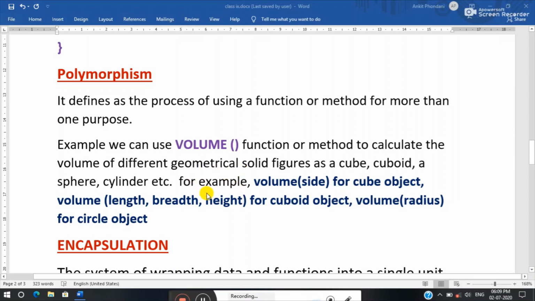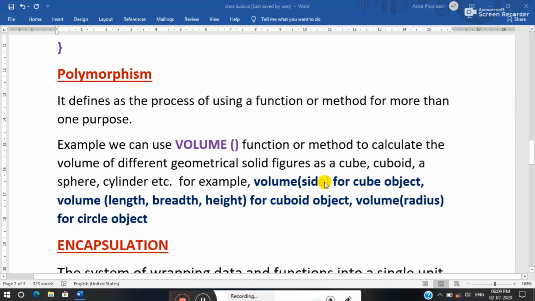In this example the parameters are side, length, breadth, height, and radius. So we can use the same method name for multiple purposes using different parameter lists.